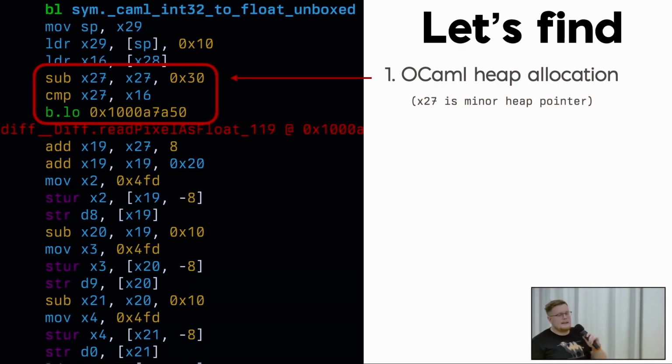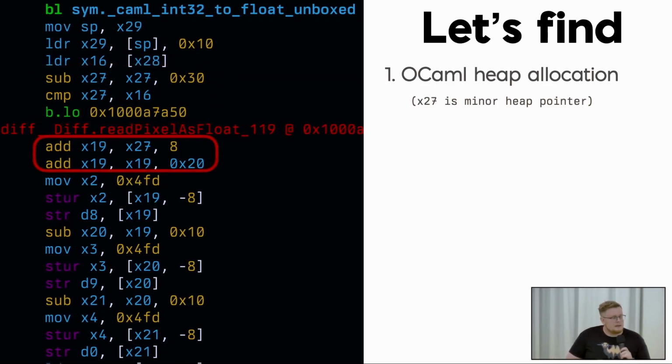But basically, we then compare this value to the limit of the minor heap, and if the limit is reached, we go and call the garbage collector. This function, this nonsense at the end of the function, is basically the caml_call_gc function. So, important thing, it might not be called, right? If we don't reach the limit, the garbage collector is not called. This is the important part.